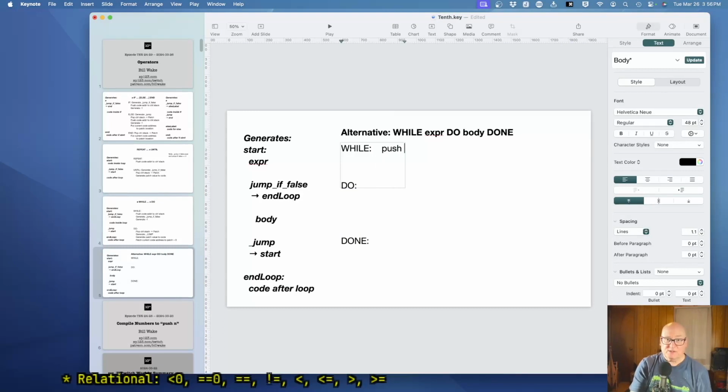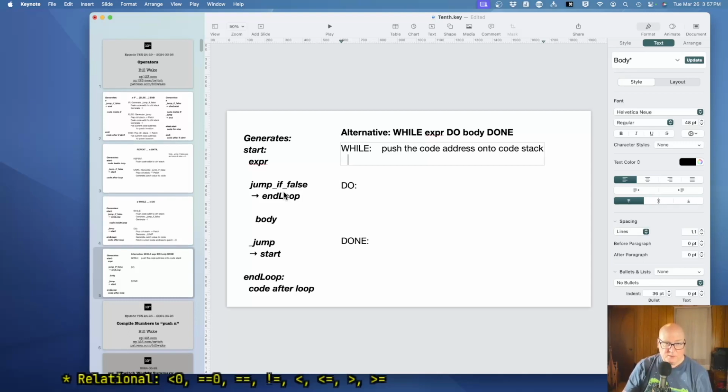Well, we need to push the code address onto the code stack. Expr is generating its own code, so we don't have to do anything for that.